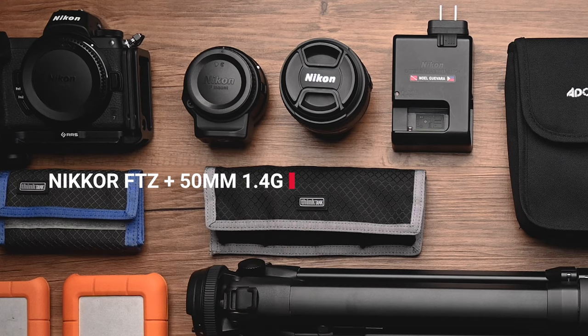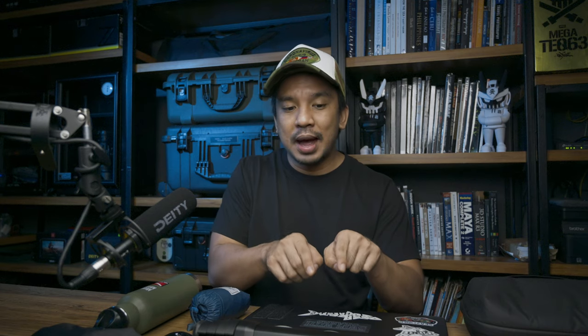I'm a minimalist when it comes to packing lenses. For personal trips I normally bring just one, or a maximum of two. Here I have the FTZ adapter and my favorite, the Nikkor 50mm f/1.4G. Based on experience, having just one lens actually gives me more take-home photos — with multiple lenses I waste time deciding which to use and miss shots. One lens keeps you ready to fire, and it's great exercise for mastering a focal length and flexing your imagination.